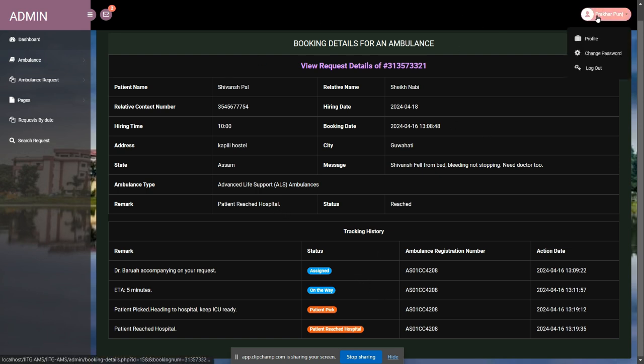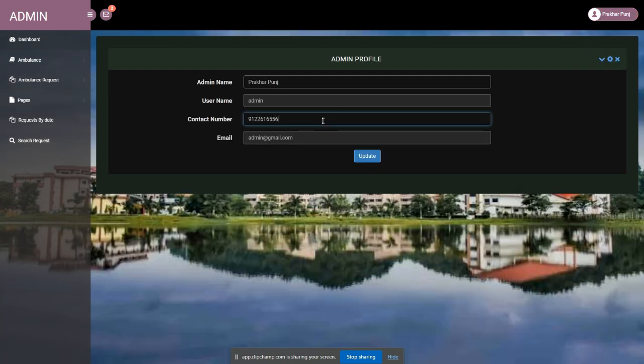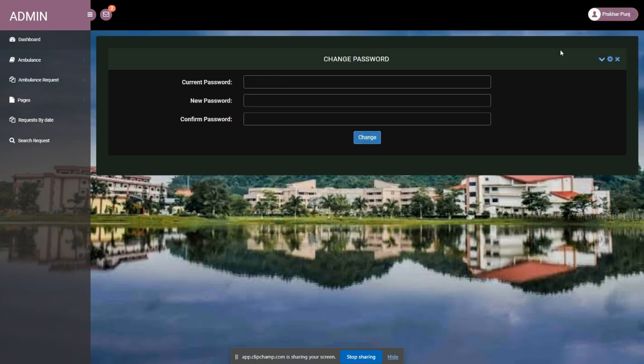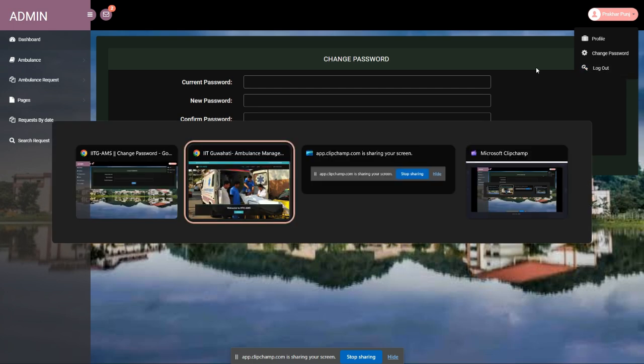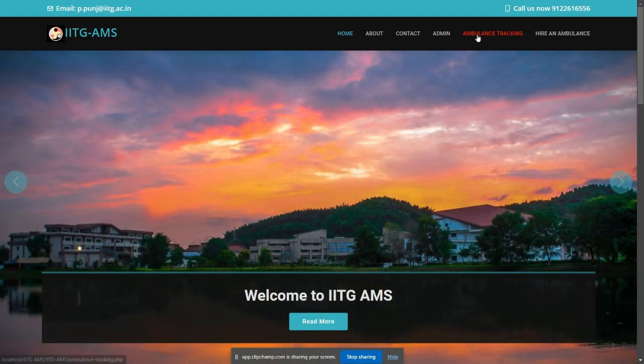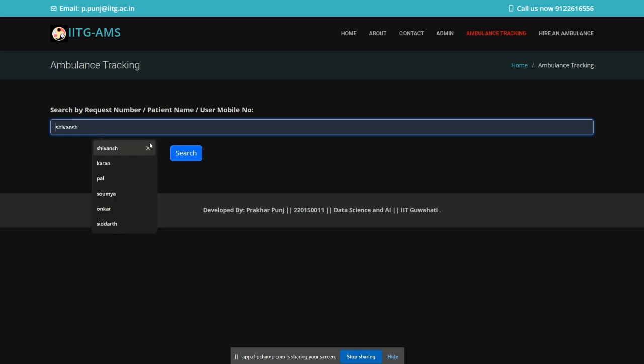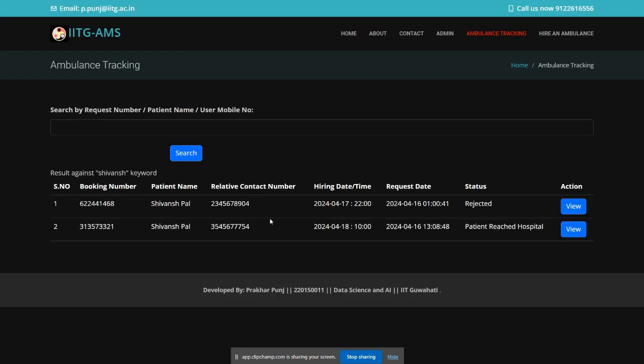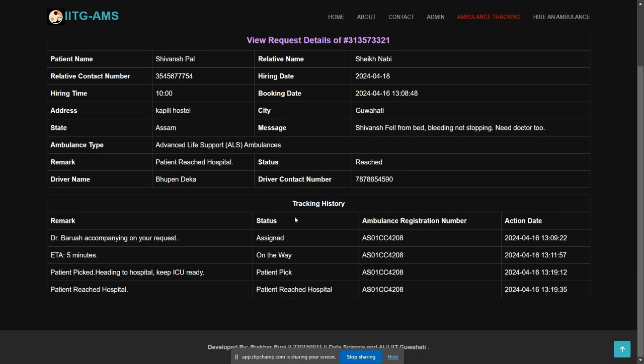Now coming to the next part, that is the profile. So this is the profile. You can change my contact number, but the username as well as the user email are just for namesake, and the user password can be changed only from the backend to ensure safety. You can also change the password from here, and you can now log out. Also for the username, let us search for Shivansh itself. You can see all his bookings from here. What they did, who was assigned, Mopendaka was assigned, the driver contact number was this, and likewise things.